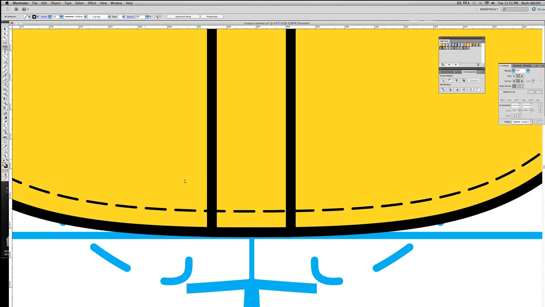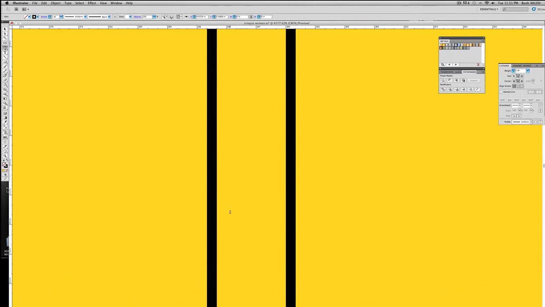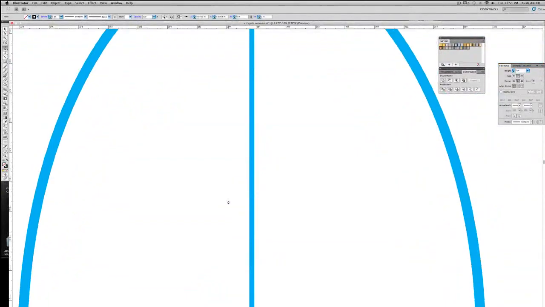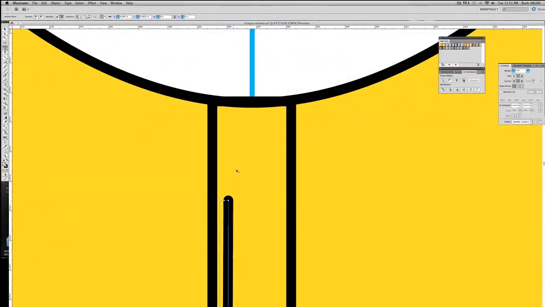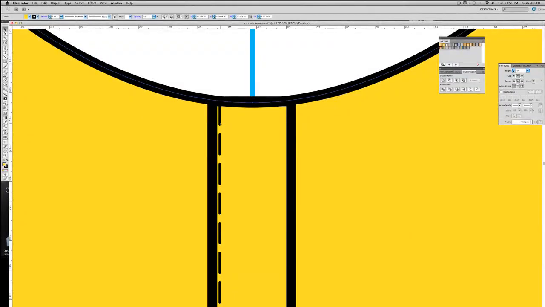Now while I'm down here, I'm going to take my pen tool. I'm going to click, and I'm going to scroll up to the top of the blouse. Am I moving? Yes, I am. Oh, too much. Go down a little bit. Here we go, right now. And change it to 0.25. Dashed lines. And there it is. Now take this stroke. Okay, I'm holding Alt, click, Shift, drag. So I'm going to duplicate it.